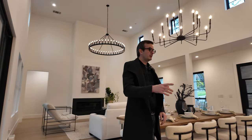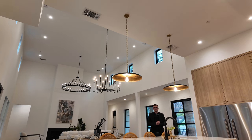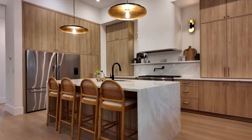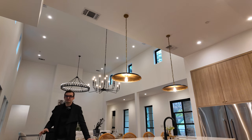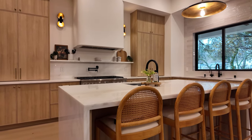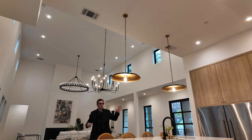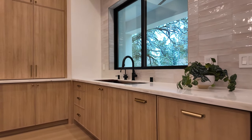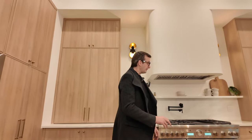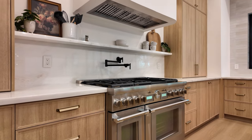If we turn the camera this way we're going to be in the kitchen. Probably one of my favorite finishes I've seen so far on a custom build here in Sacramento. Love the counter they picked for this one — it's a very light marble, beautiful oversized island, four seaters in the front. You have two sinks: one mounted in the center of the island, and another one directly next to the window. You have a 48 inch Thermador double oven, six burners on the grill, a pot filler, and a beautiful hood vent.